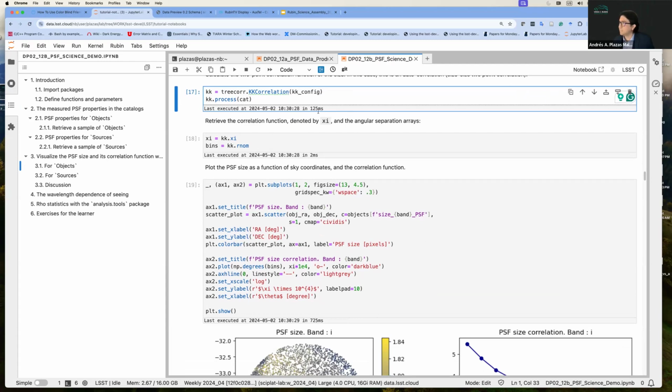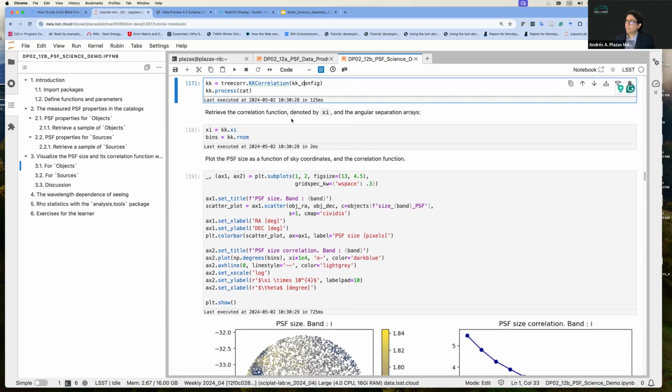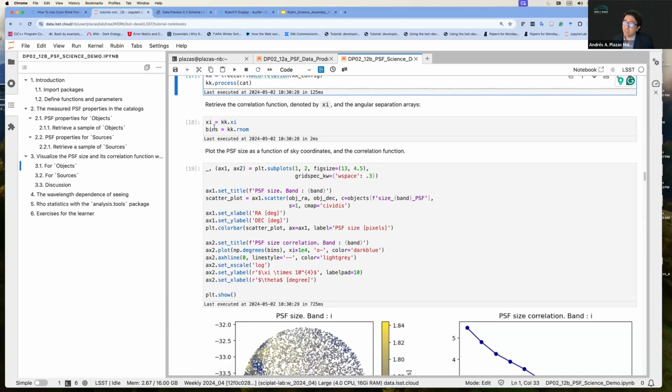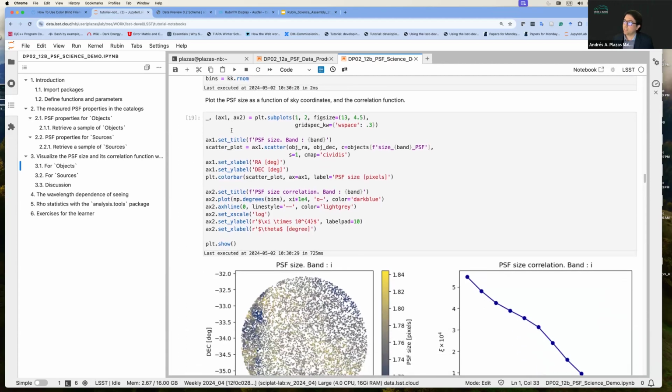It actually doesn't take that long. Then it calculates the correlation function in an object that is called xi, the Greek letter xi, or however it is pronounced. That's how we retrieve the actual calculation, the results, and then we retrieve the bins.